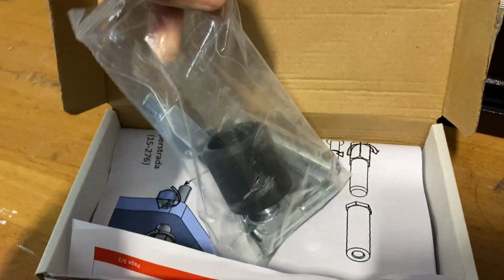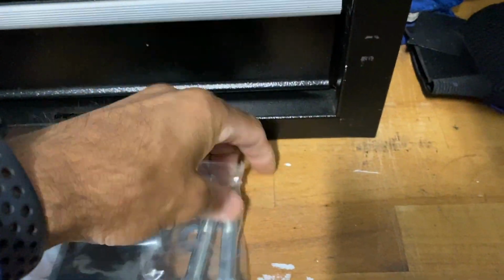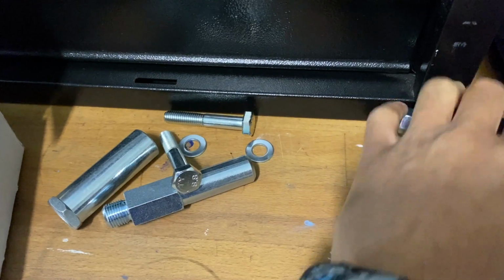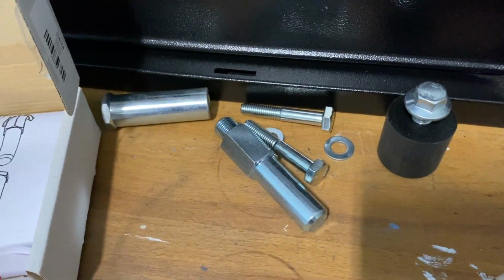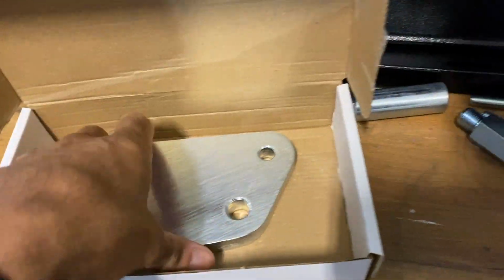So it's got the adapters. All this has got to go together, rolling around everywhere. Instructions, which we'll check out, and obviously the plate. So this plate will replace that plate.